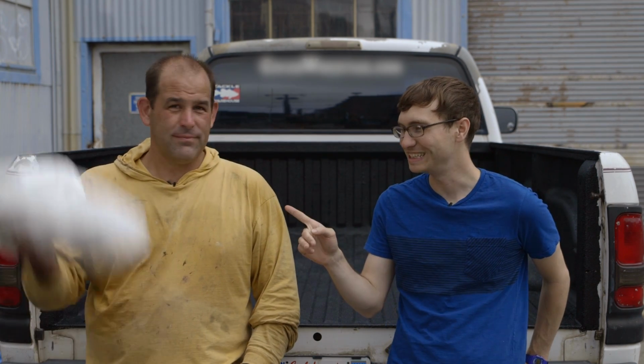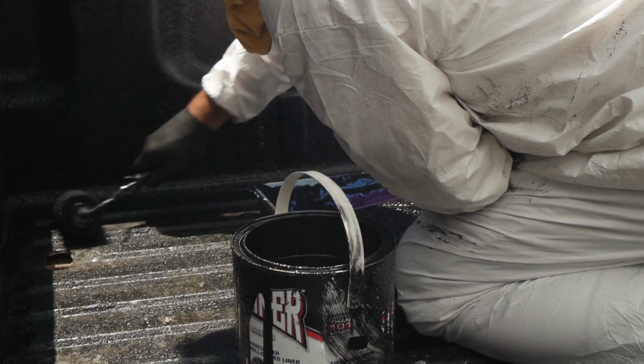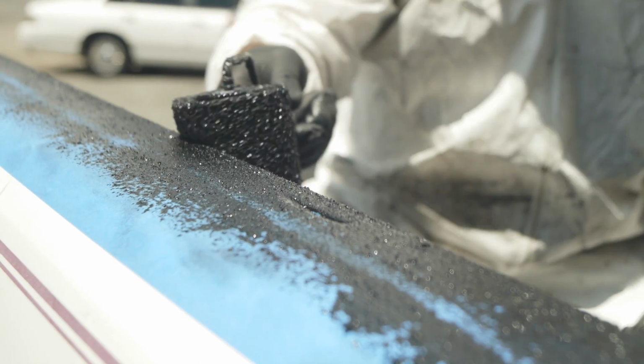So probably our best idea with this was disposable coveralls, because this stuff gets everywhere. Yes, Tyvek bunny suits and latex gloves or nitrile gloves or whatever kind of gloves you want to use. Because if you get this on your pants or your work boots and it dries there, it's going to be a semi-permanent part of that clothing.